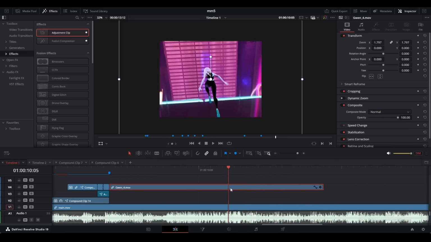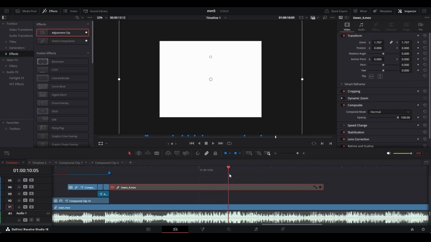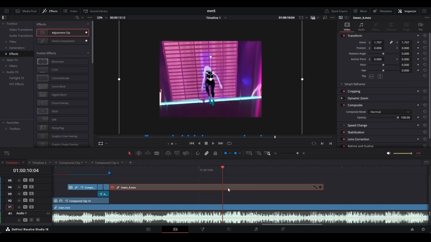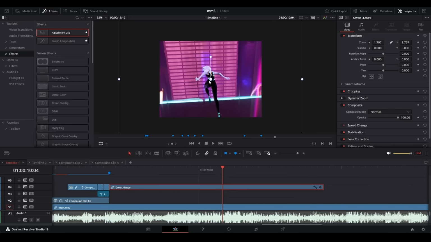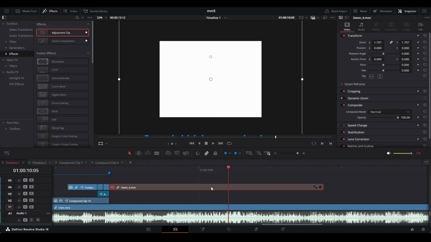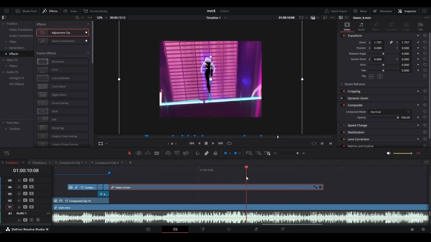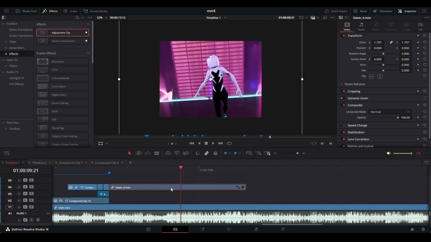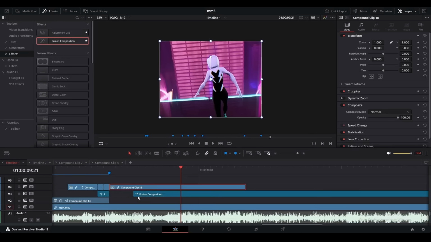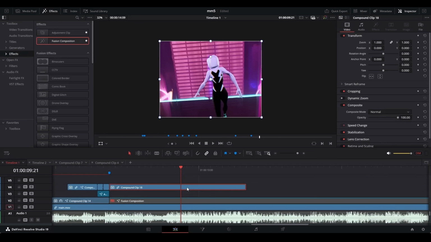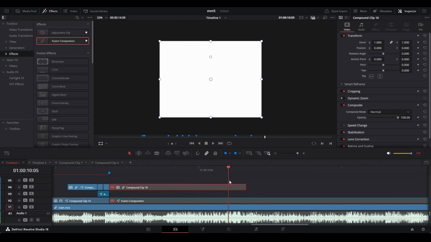So when we go ahead and we deselect this clip, we can see that it is longer than it needs to be. So we're actually going to go ahead and retime. Looking back here, we can see that her pose is over here. And then when we go ahead and enable it, it's all the way over here. So we just need to do a little bit of retiming. So we're going over here where it's black. So going over here when she's about to leap off, somewhere around here will do. We'll go ahead and cut that and we're gonna compound it like so. And then pull in a fusion composition, disable both of them so I can see where the clip ends. Somewhere here will do. And then cutting this over and enabling this and pulling this inside.